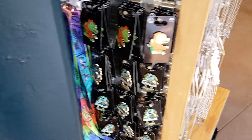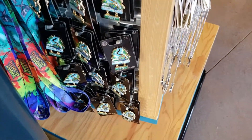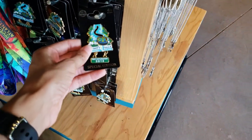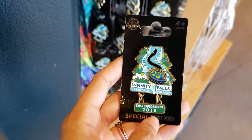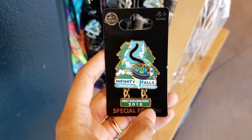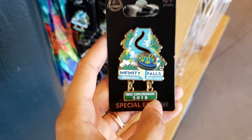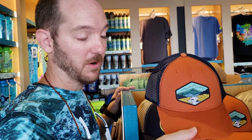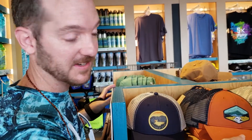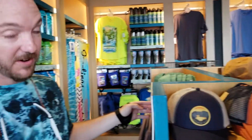We're here in Whitewater Supply and they have some of the typical theme park gift souvenir type things, but we did find a few unique items. For example, SeaWorld has started pin trading and they have a special pin for Infinity Falls — so if you want to start your pin collection at SeaWorld, this might be a fun addition. They also have awesome hats in Whitewater Supply — they're $28, several dollars more than normal SeaWorld hats, but they're really nice and very unique to the Infinity Falls area. They're from a company called United by Blue.